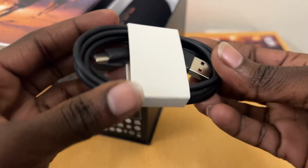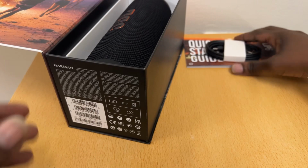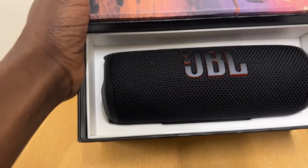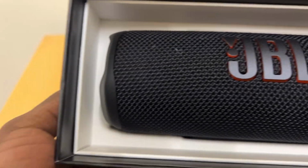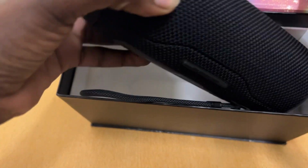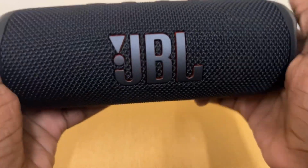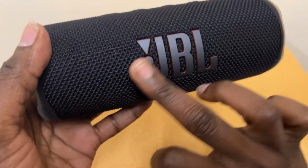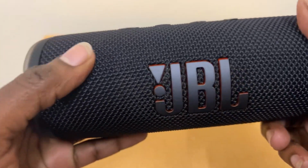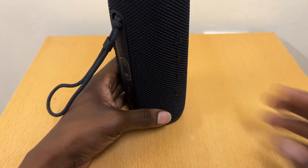Guys, it also comes with a charging cable. I think it's a type C cable. That's cool. Another thing that just hit my eye is the texture of this speaker, as it looks more 3D as compared to the Flip 5. Just look at that. That's another difference, which I like. Guys, look at this JBL label. It looks more 3D. This is another difference from Flip 5.